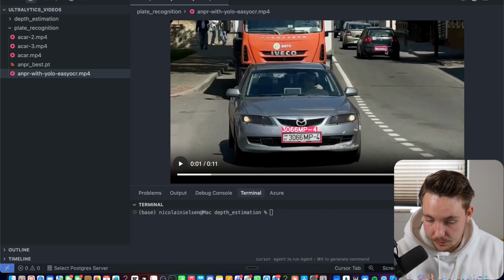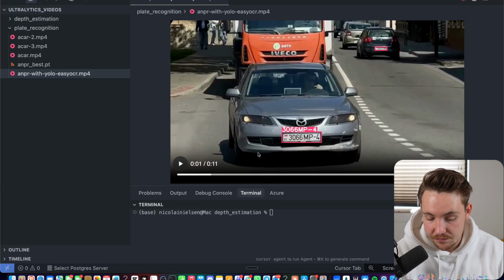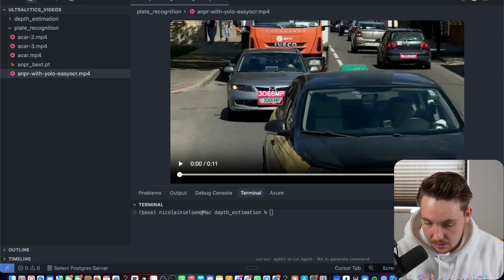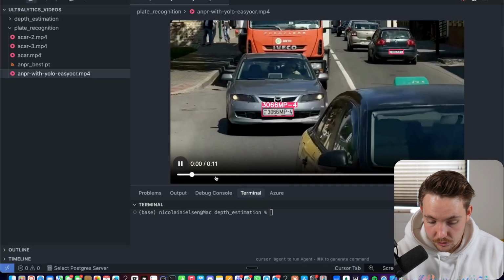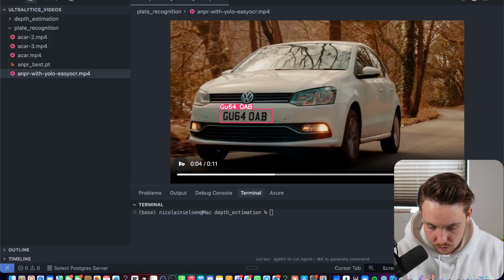Here, for example, we can see that we're able to detect the license plate, but we're not able to detect the text inside of it. This is very low resolution, and maybe it was in the beginning. Here, it's still not able to read it with the OCR model. A VLM would definitely be able to read it here, so it depends on the use case and also if you have internet access. So here again, we get some wrong detections, maybe if we get a bit closer.